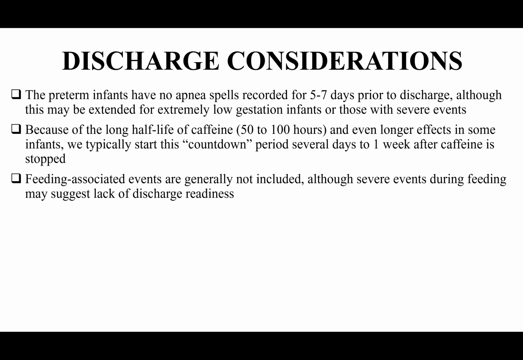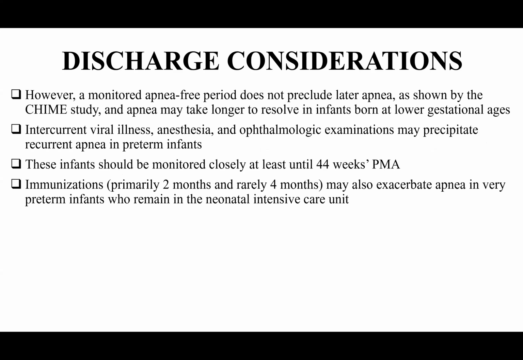If the baby cannot stop, or you stop and it recurs, you can continue and send the baby home on caffeine. And then after 1 month, you do a respiratory sleep study, and it tells you whether it is obstructive, mixed, or central, and then you can decide to continue or not. Now, if the baby has apnea that is feeding related, you can still stop caffeine. You always need to monitor according to the CHIMI trial, and I need somebody to do a critical appraisal of the CHIMI trial. Now, intercurrent viral illnesses, anesthesia for surgery of a premature baby, ophthalmological examination, and vaccination can all affect your decision to stop the caffeine. So sometimes you can go up to 44 weeks and you can discharge the baby on caffeine.